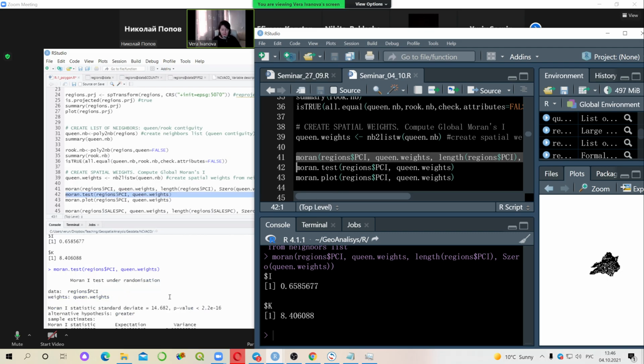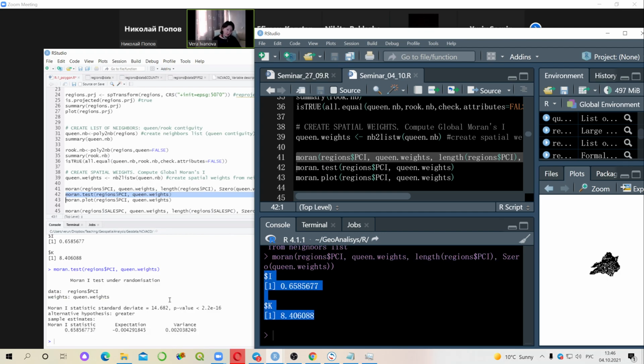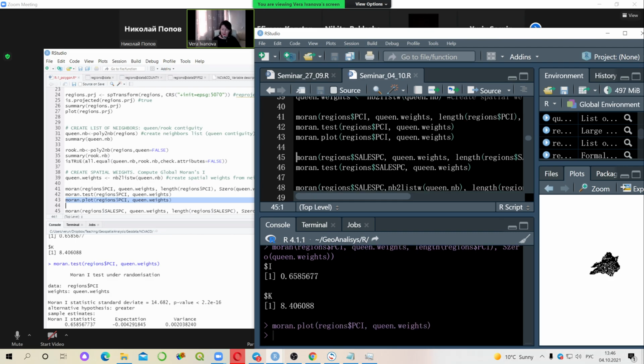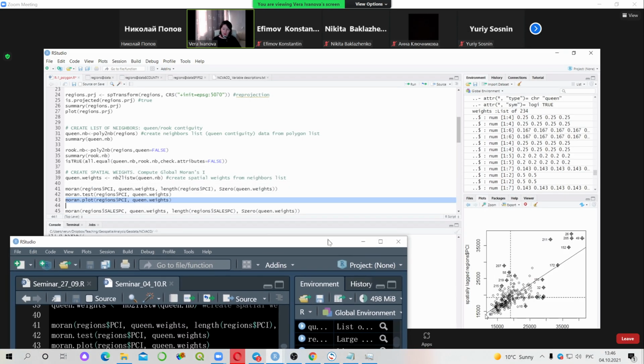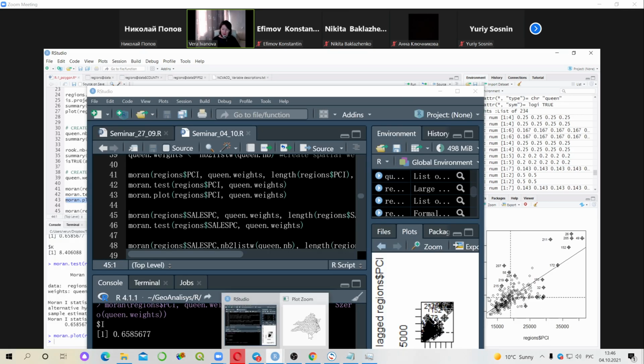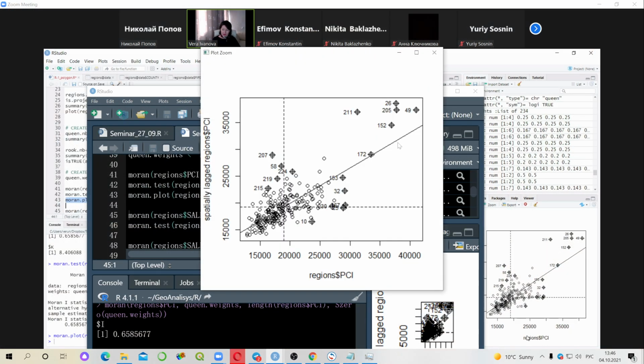Could you please clarify what those indexes are used for? So, how can we interpret them? To interpret this, we can, for example, run this line, and we get Moran's scatter plot or Moran's diagram. The horizontal axis corresponds to per capita income in counties.